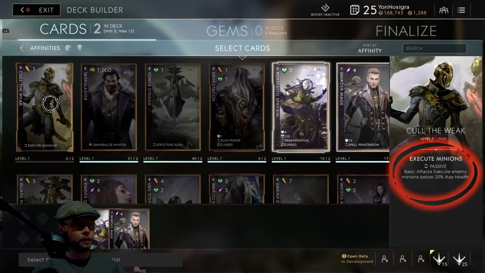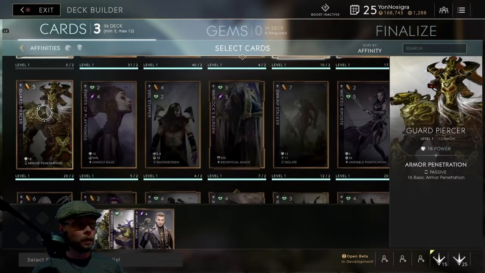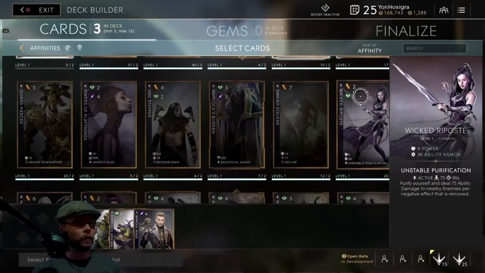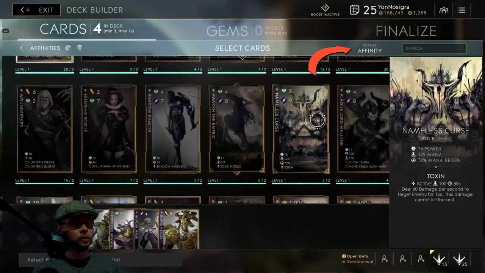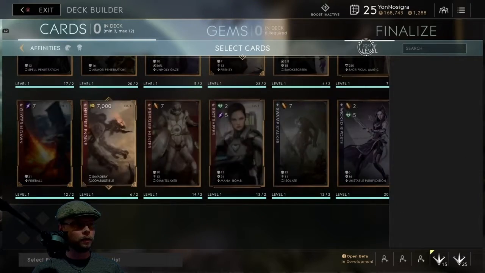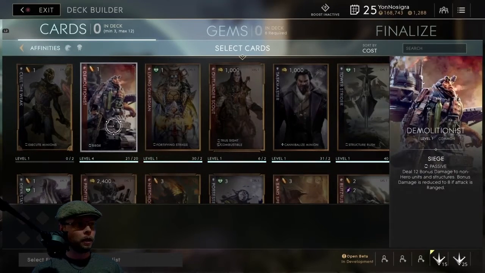This one had execute minions. So what that will do is it'll kill minions when they get weak. This one gives me some armor piercing and stuff. But at any rate, what I did here is, just below the word finalize up here, there is a nifty little thing that sorts out your cards in different orders. So here I go. I'm going to delete all those, and I'm going to switch that now to cost, which will put all of my cheapest biddly bobs at the top. And now I'm going to put some cheap cards in.